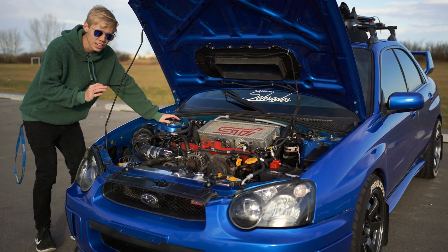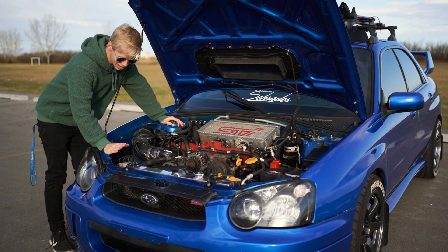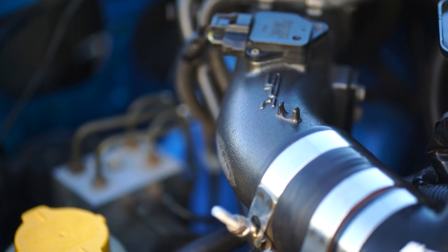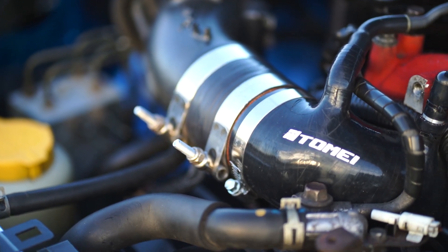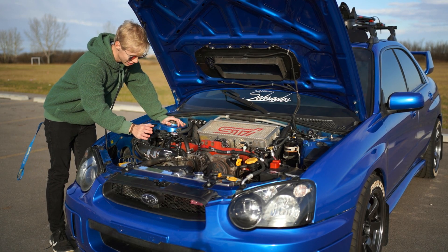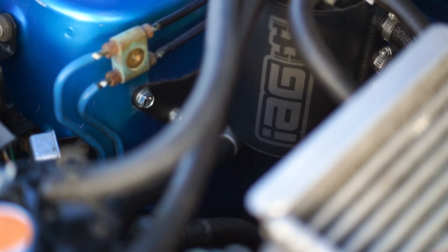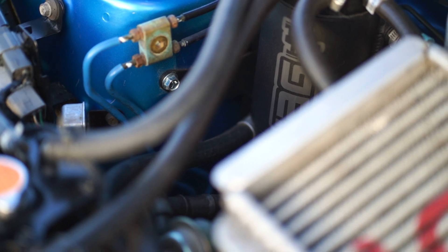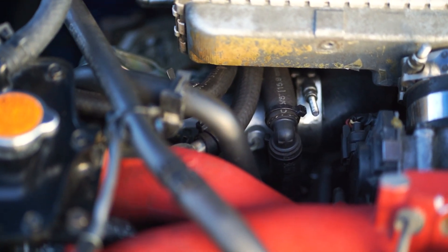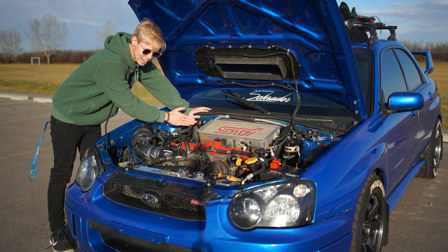Here in the engine bay, we've got a lot going on. Starting from the front, we have an aftermarket aluminum radiator, just because the stock ones aren't the best. Moving back, we have an SPT intake as well as a Tomei intake, so we have all those wonderful noises. I actually don't even have an aftermarket blow-off valve and this car sounds absolutely amazing. Moving a little farther back, we have an IAG Street Air/Oil Separator. One of the big mods I did when I had this engine out was refresh everything. The car is still on the stock turbo, but I do have a heat blanket as well as a catless turbo-back exhaust — three inches all the way back on an Invidia system.